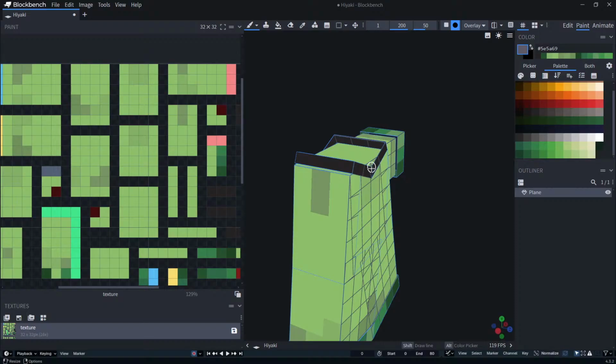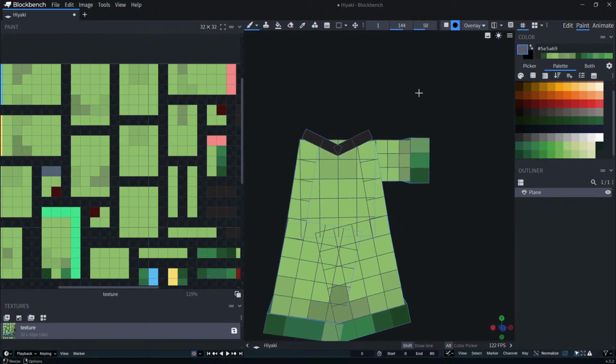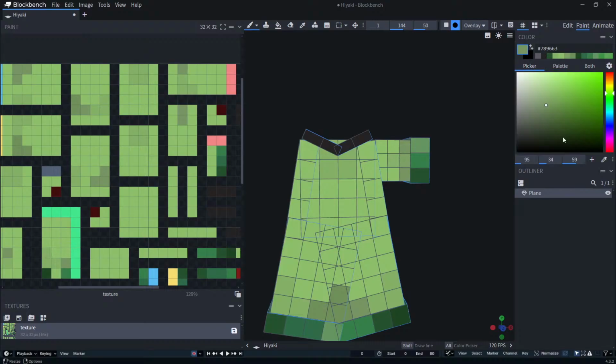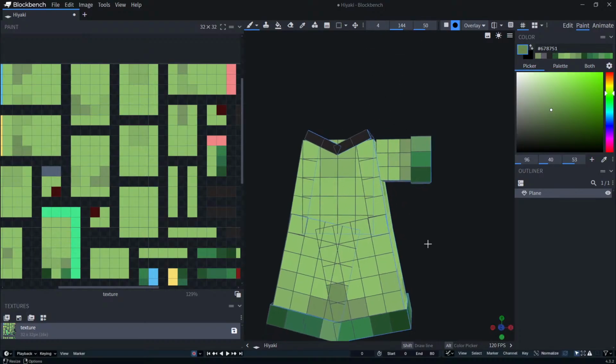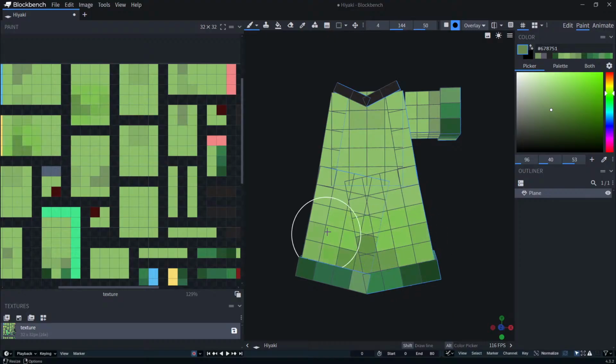Okay, I already have it called the editing brush, but it's basically a new brush that has an opacity of approximately 144, softness of 50, and is set to either default or overlay. I'm going to use overlay for now, and I'm going to use a dark green color. So I'm going to make it slightly darker, slightly saturated. Increase the size to like 4, and watch. I can do this. Okay, overlay is the wrong one. It's default.